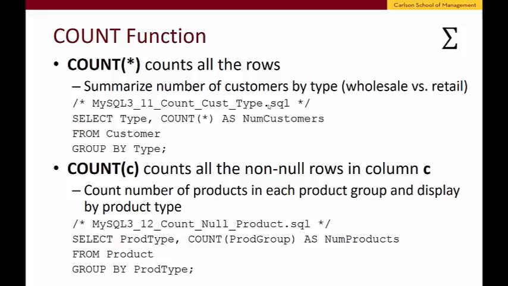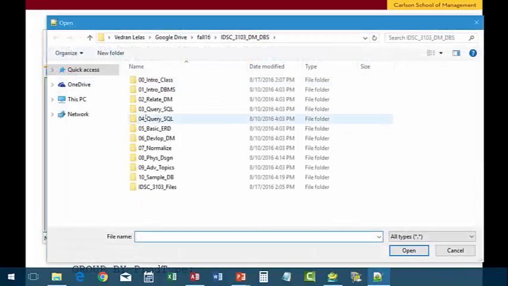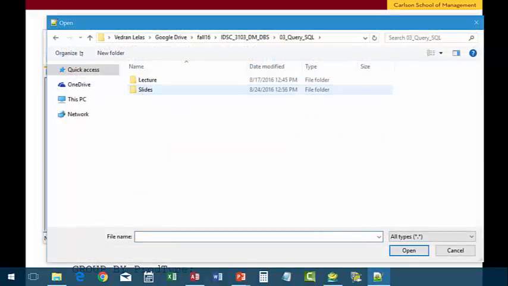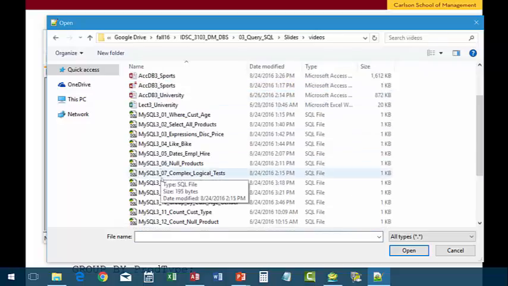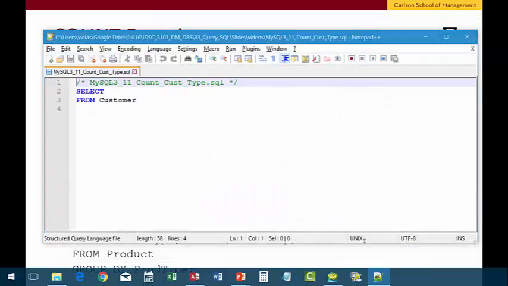For example, let's suppose we want to count how many customers of account or wholesale type and retail type we have. Okay, so let us open script number 11 in Notepad, MySQL 3 underscore 11 underscore count underscore cust underscore type.